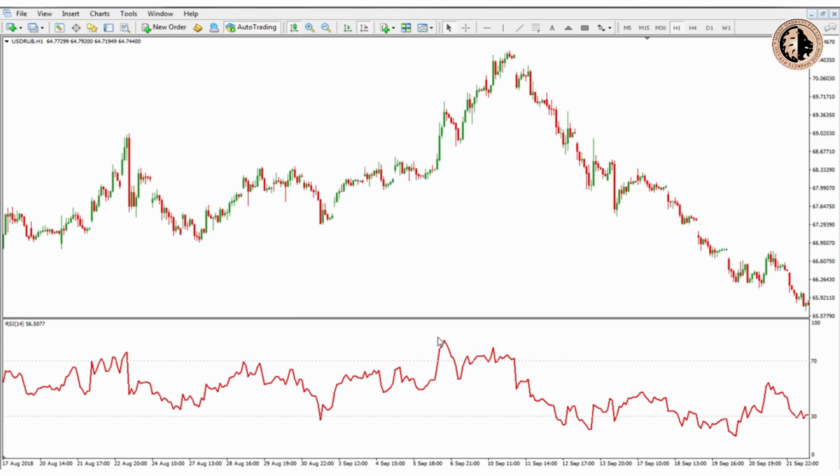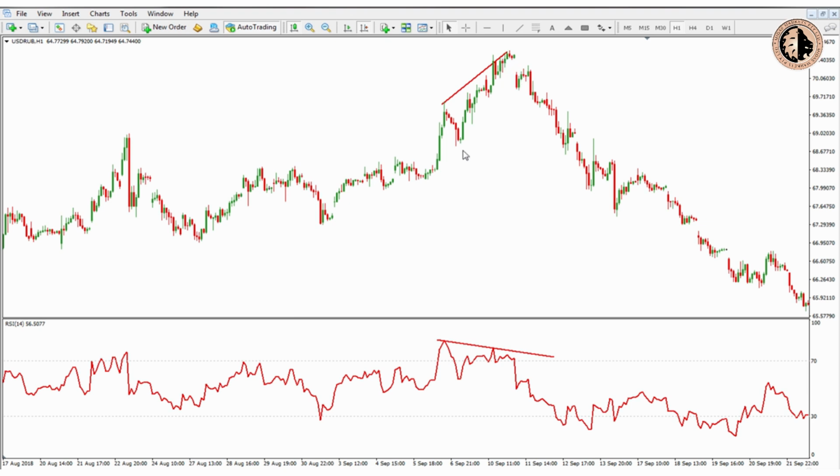What is divergence? It represents a deviation of the indicator, in this case the RSI indicator, in relation to the price movement on the chart. So if, for example, the price shows a higher peak than the previous one, and the indicator shows a lower peak compared to the previous one, we have divergence. In this case, it is a bearish divergence because it is in the 70 to 100 range. It is the overbought zone and it gives us sell signals. What does divergence indicate? It indicates a reversal of the trend, in this case from rising to falling.